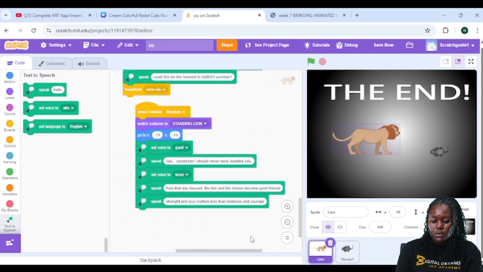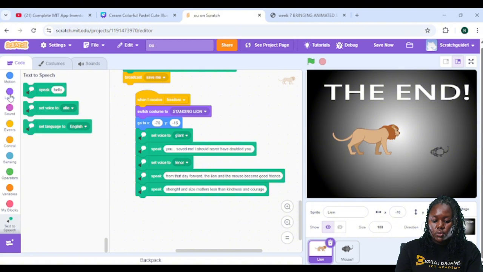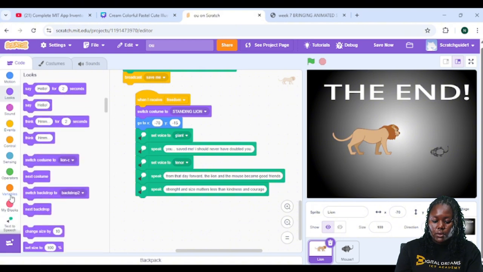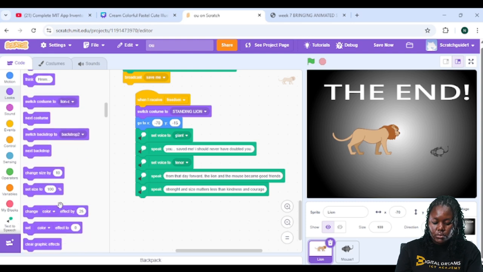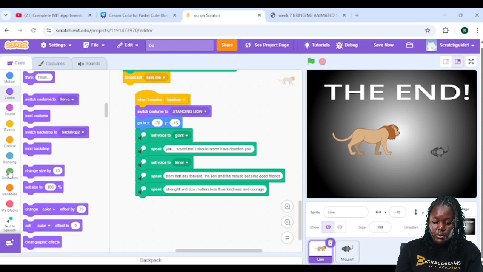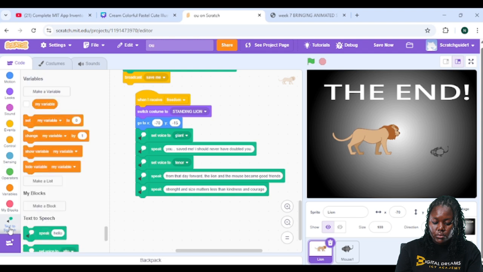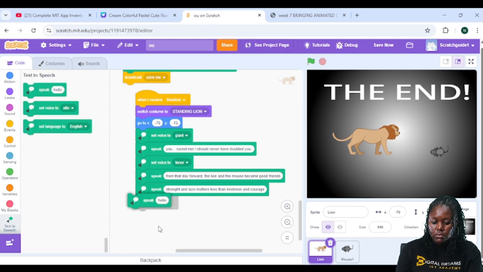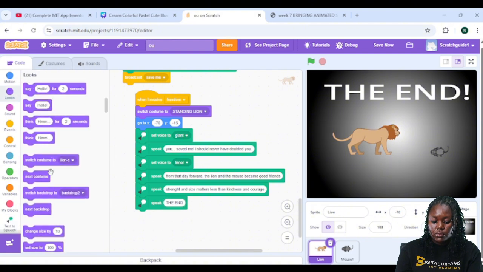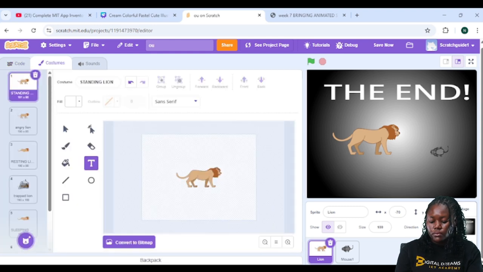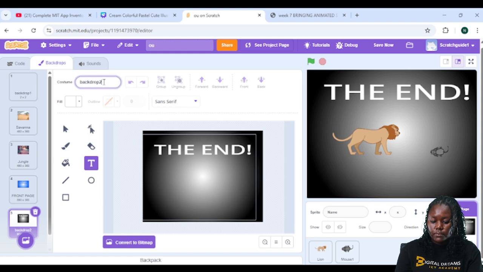Then go to the lion and switch backdrop to, it's going to say the end first though. The end. Then switch backdrop to backdrop 2. You should name it the end.